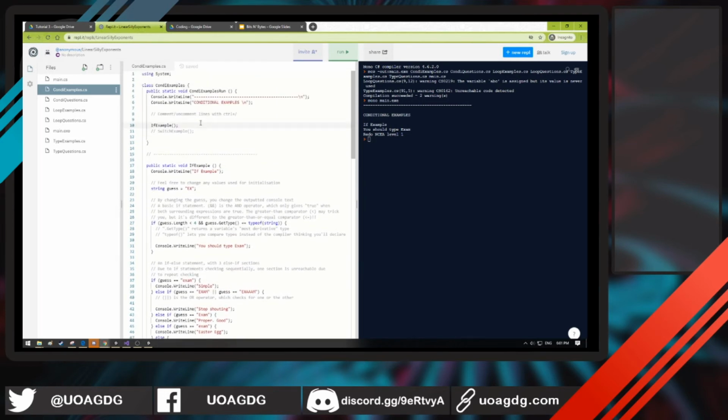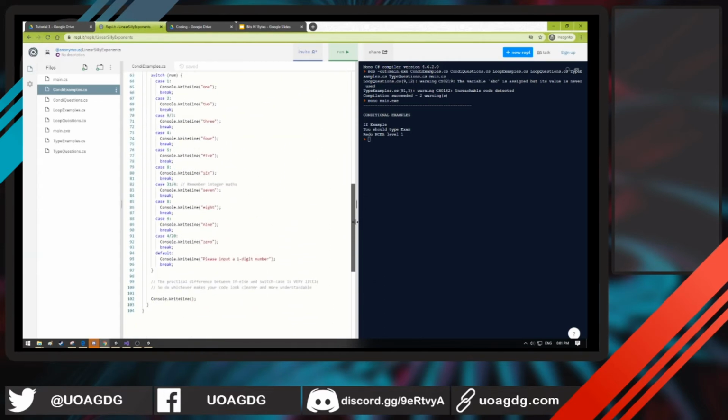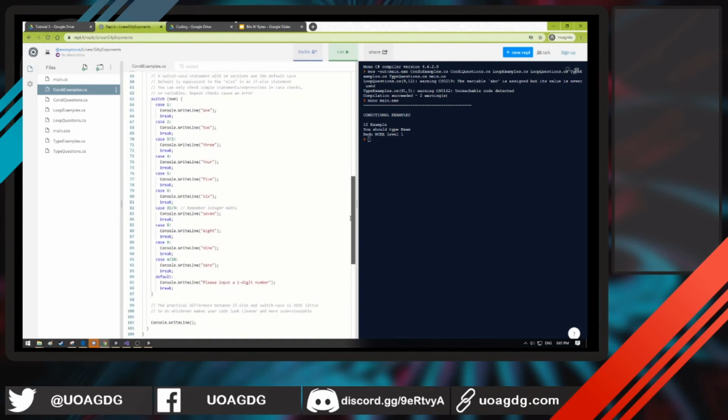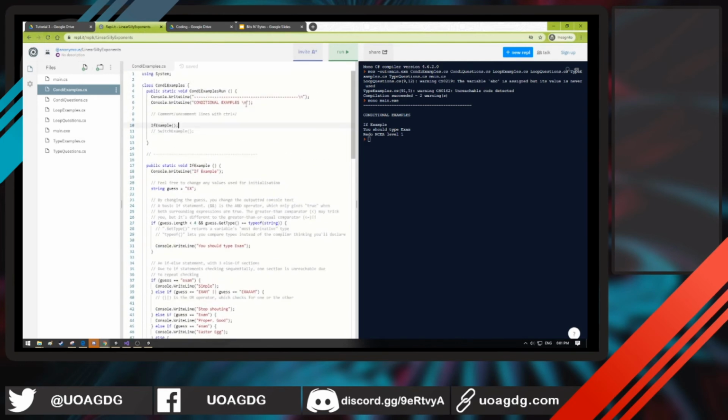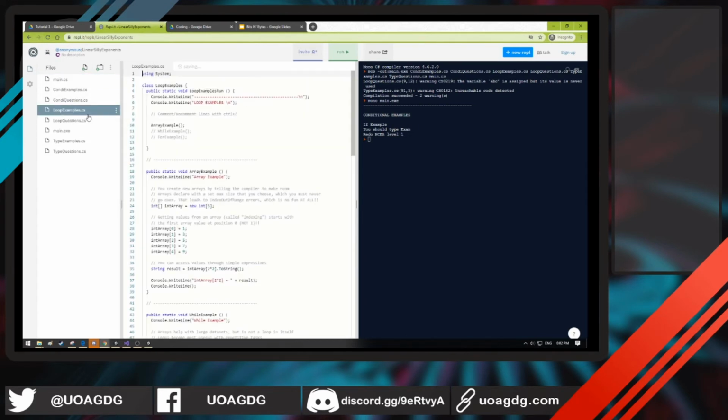Now let's try, actually no, the switch case example is pretty basic, it's actually kind of repetitive, but there's no examples in the code that the tutorial game gives you. So we will skip straight over to loops. Okay, comment this out. Now let's see here, an array example.